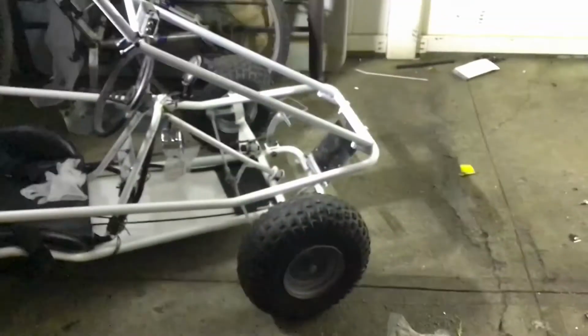We're about ready for a test drive, and everything is looking good. I got everything working, the chain is on, the axle, all that stuff. It's all put together, everything's tightened. Everything's working good. I got the top roll cage on, as you can see, all painted and everything. Everything's working, that's all that matters, and it's about time I go for a test drive. It's been a while.